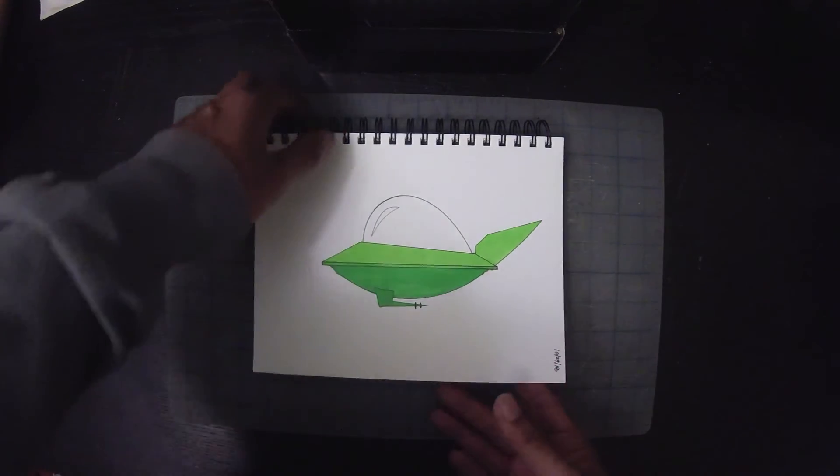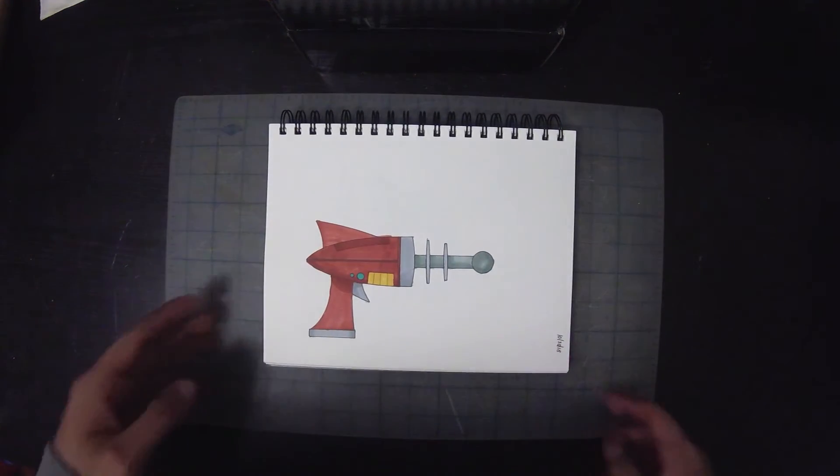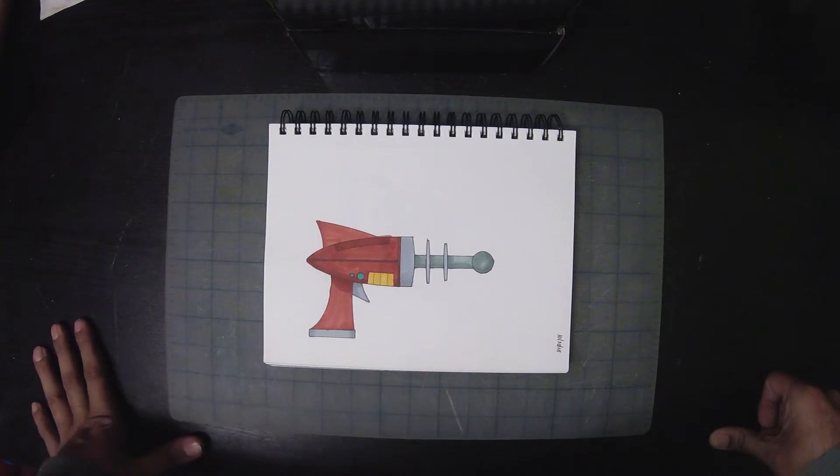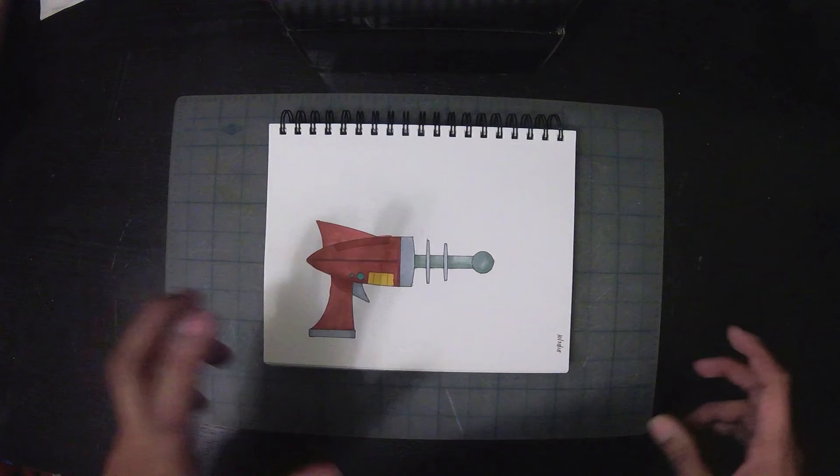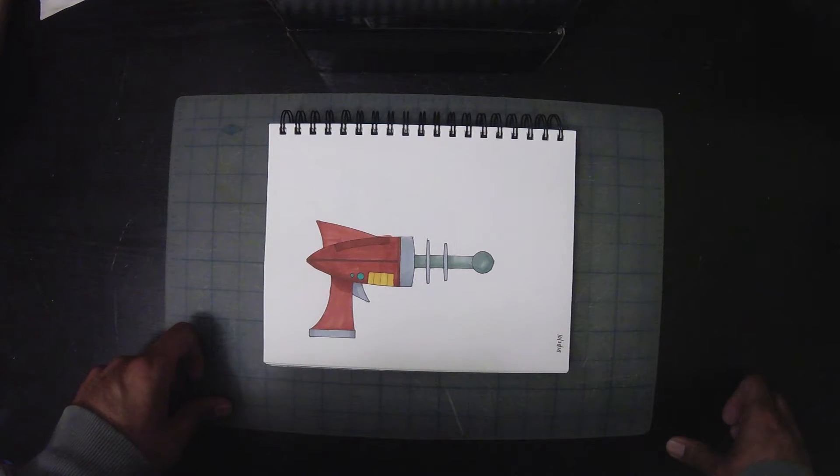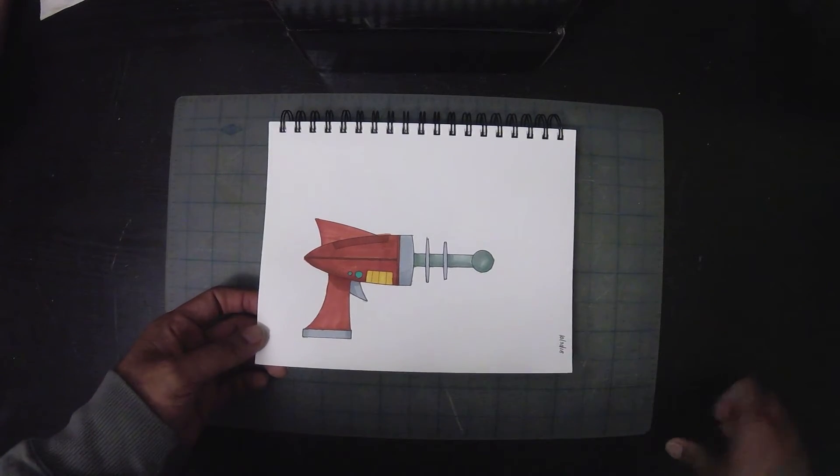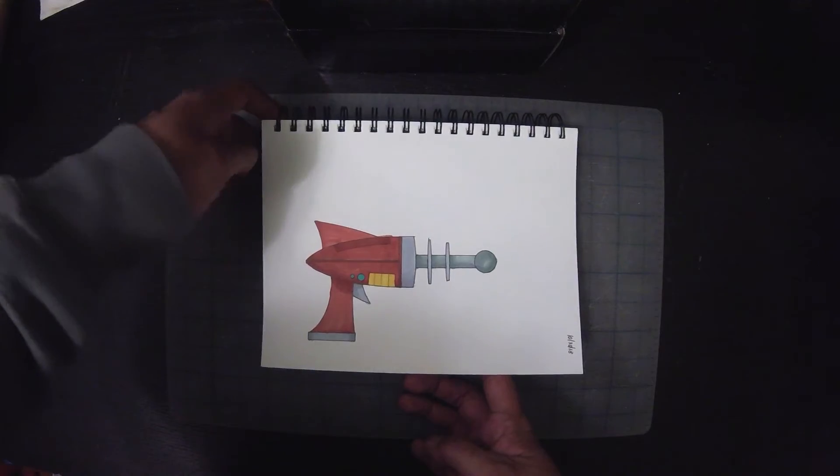And then these are the last two that if you follow me on Instagram, you have not seen. 30th. One is a quick concept for a ray gun. This is kind of your typical ray gun, the stereotypical ray gun if you will. I've been meaning to design one. I think I'm going to design, model, maybe 3D print or sculpt my own ray gun of my own design. This is kind of a first shot at it. Probably will end up looking nothing like that, but it's also a way of testing out those markers that I've been talking about.